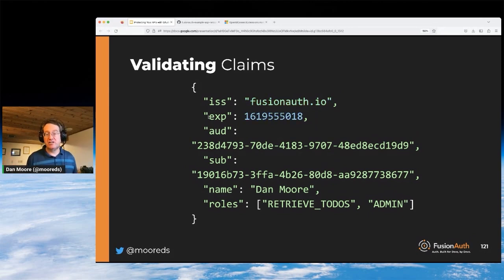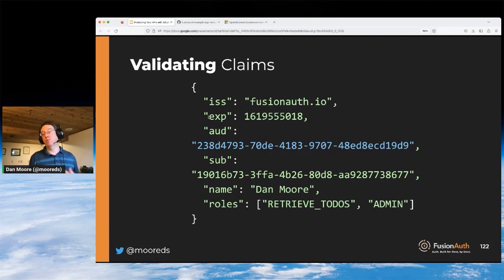That would be, in the scenario we've been talking about, the OAuth and user management server. We have the expiration claim, which is the time in the future beyond which this token is not valid. So if you look at the EXP claim and it is in the past, you are looking at a stale, invalid token and you shouldn't proceed any further. You have an audience claim, which is an identifier for who the token is for. So you can have varying levels of granularity here. This can actually be an array, not just a simple string, but this represents the to-do API.